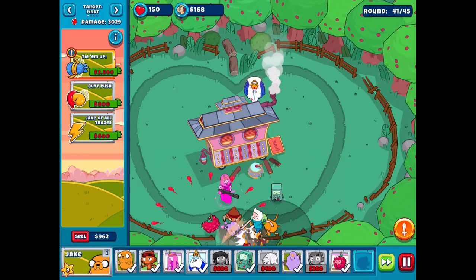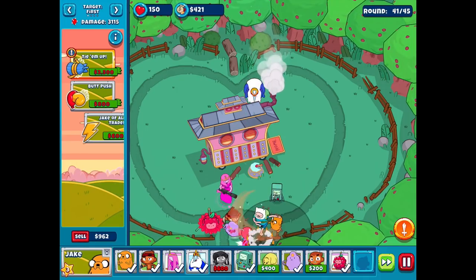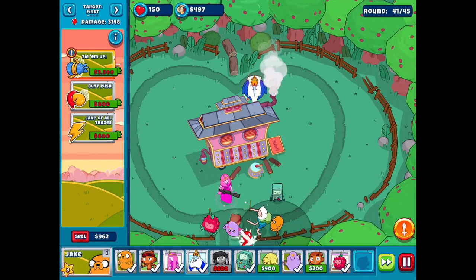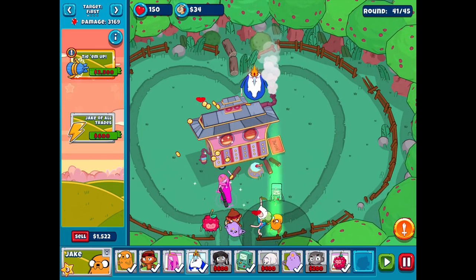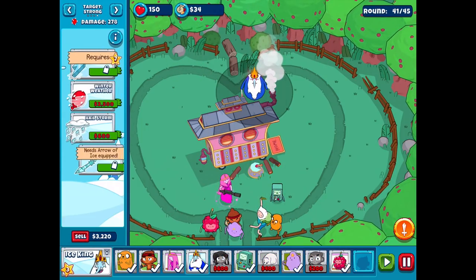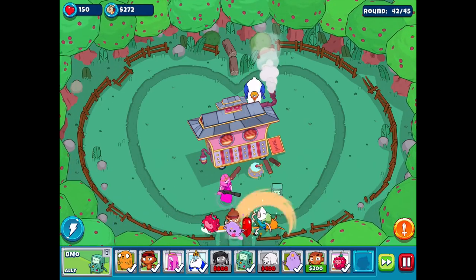Probably want to focus on Jake then, because honestly, he could use a couple of upgrades. Yeah, he's gonna use the most upgrades right now. So I'll probably just start with the most expensive out of the two I wanted, which is gonna be Butt Push and then Jake of All Trades. I wanna get Tie Him Up, but I don't think it's entirely necessary at this exact moment. There was a Moab, we destroyed it, no problem.